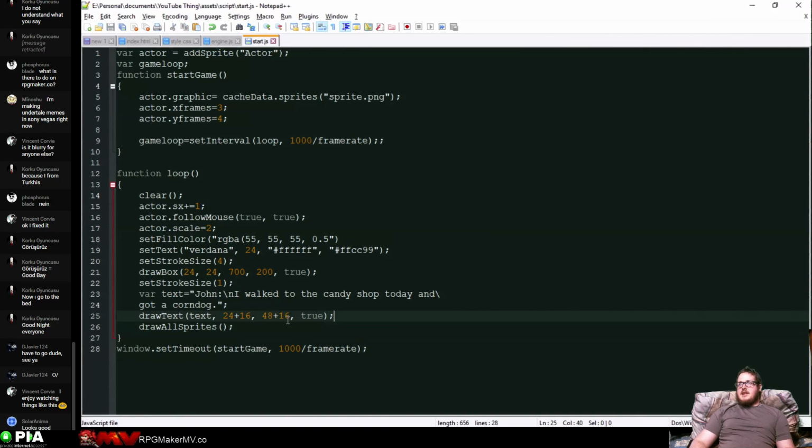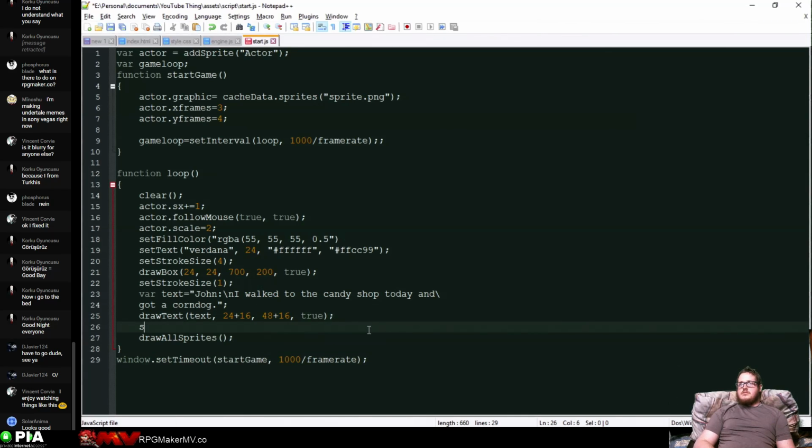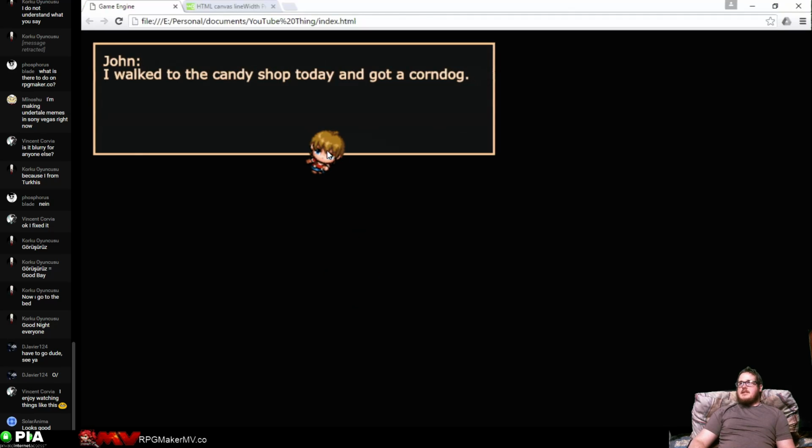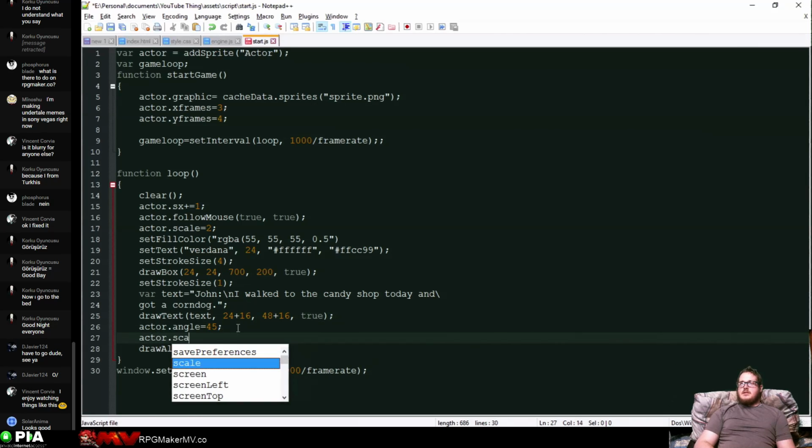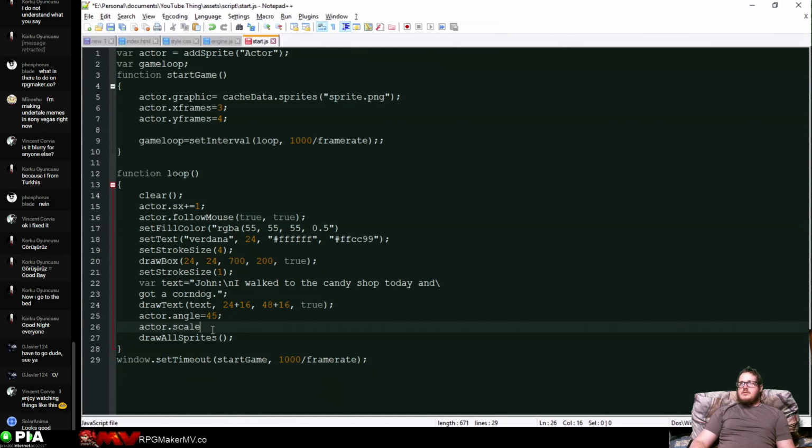But nonetheless, one of my favorite things to do is actor.angle. So, okay, that's actually accurate. I knew it was, but just wanted to make sure. Dot scale equals 2 plus cosine mouse.x.